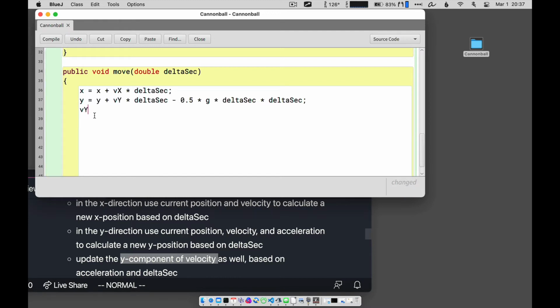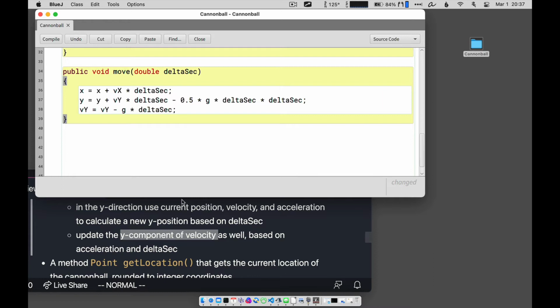But the v in the y direction is going to be equal to whatever the vy was before, plus acceleration times time, or minus g times that delta sec. That's going to get the new y value, and then next time I come around, I'll be able to do some more calculating there. So I think that's probably going to work for me. Yeah, that's pretty good. I haven't tried anything yet. I'm kind of walking on thin ice here, doing a bunch of programming and not really testing it. That's not good practice.